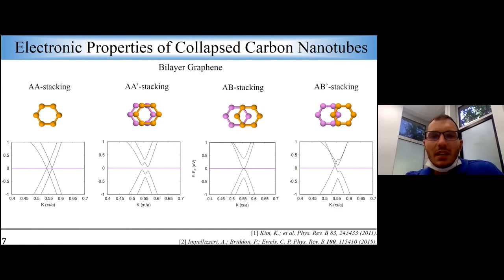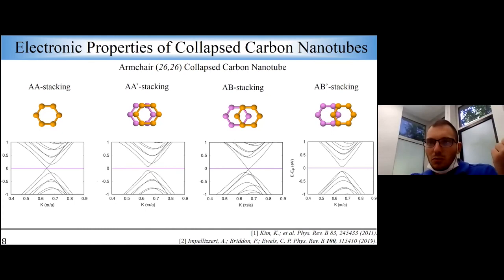In fact, if we consider just an infinite flat bilayer graphene, independent of the stacking combination, in general it is defined as a sort of zero gap semiconductor at the Dirac point. In order to open a band gap for the bilayer graphene, we need to consider an additional factor, for example, the application of an external electric field in order to establish a different potential between layers. In terms of the armchair nanotube, the armchair circular nanotubes are found to be metallic.